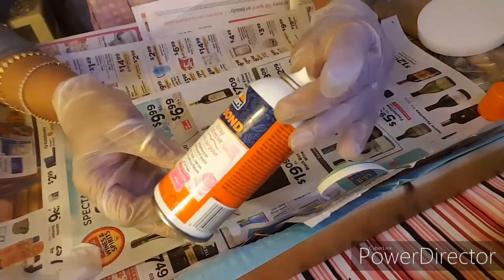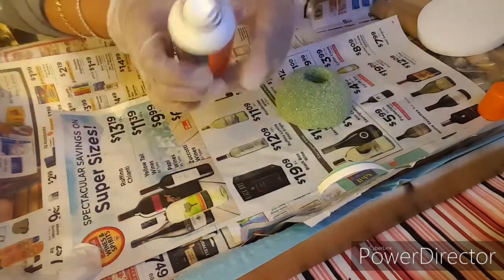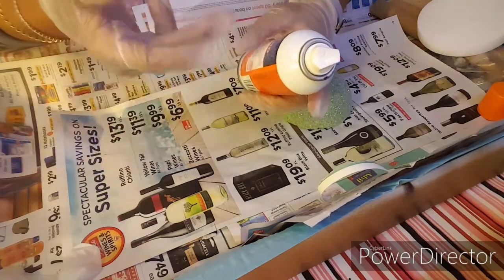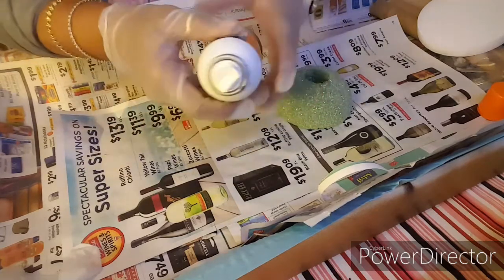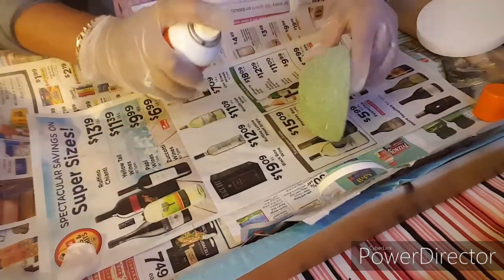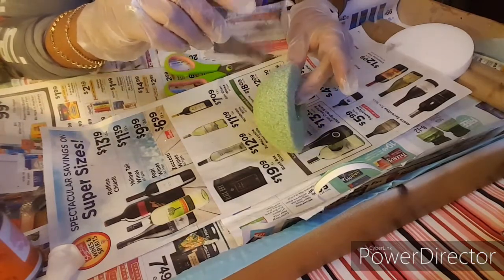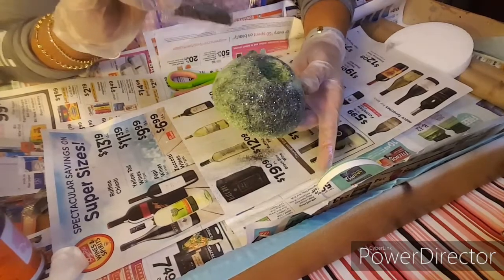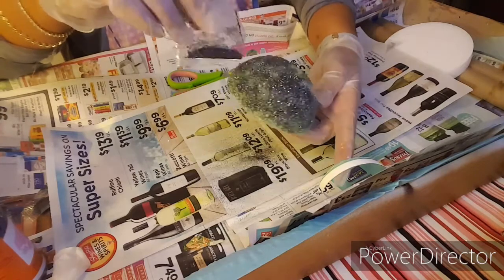I got the Elmer's Glue Craft Bond, and this dries in like 5 minutes, so this is good. It's multi-purpose, temporary or permanent bond, fast tack, used on multiple surfaces, acid free. So this is good with material and all. Alright, let's see how much this is going to cover. I hope it does a good job of covering. I'm just tapping it out lightly. Probably would have been better if I had painted it first, huh? Too late now.